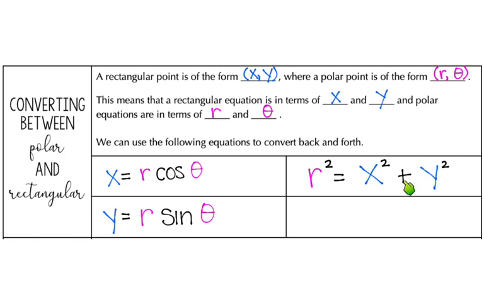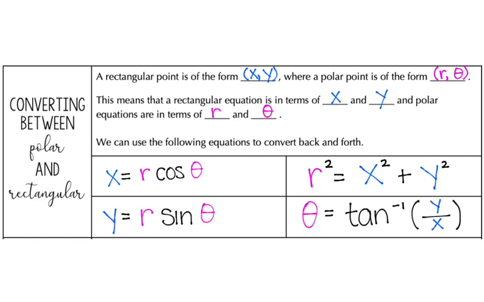What about equations? Well, we know that r squared, the radius squared, equals our x squared plus y squared. We can also write this as r equals the square root of x squared plus y squared. But we're just going to write down this conversion. If we have our x and our y, we plug them in, we can find our r. If we have an r squared, we can rewrite it as x squared plus y squared. So we use this for equations to help convert from rectangular to polar and from polar to rectangular.